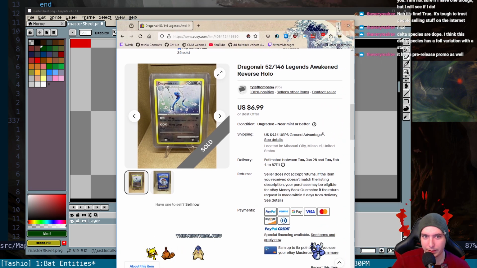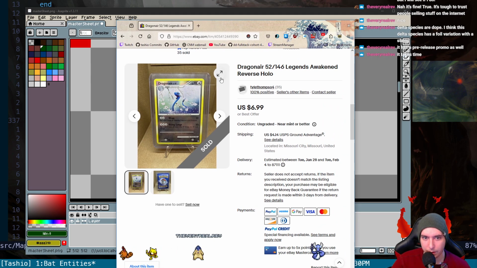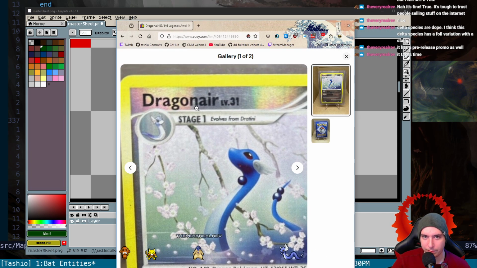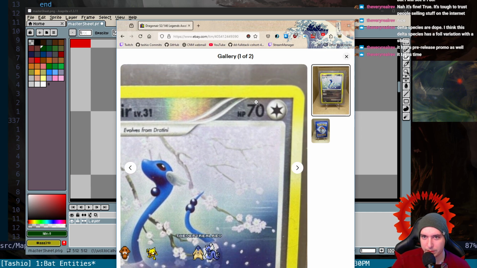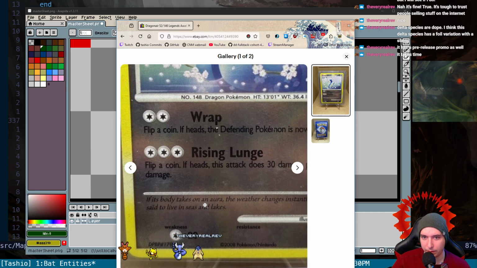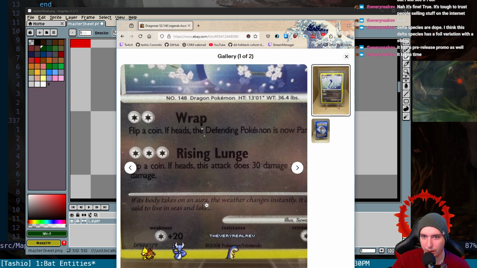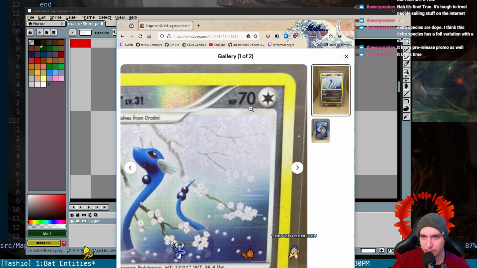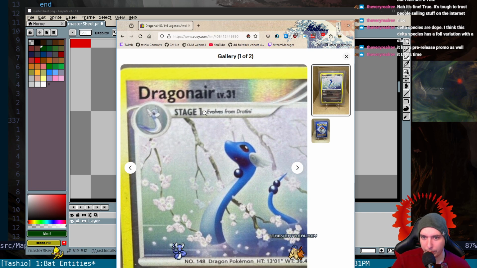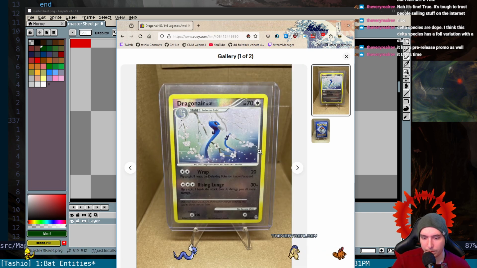I love the art of it, but it's hard to tell if it's really scratched right here or if that's a hair. This reverse holo is super scratched on a lot of the listings I saw. So it's probably really scratched, but we'll see. But I love that art. That's such a pretty one.